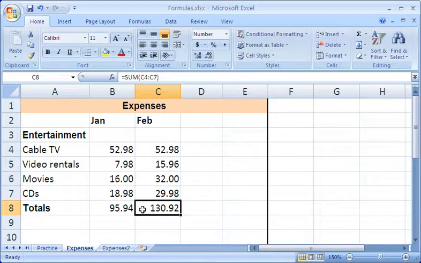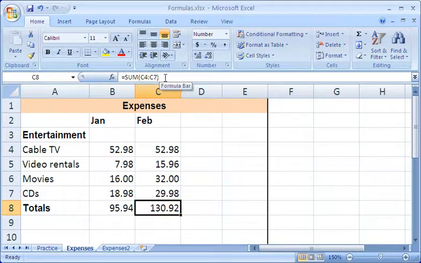Did you see that? Excel automatically updated the total for the month from $126.92 to $130.92. That's because the formula used cell references rather than actual values. If I had used actual values instead of cell references in the formula, I would need to update the total manually whenever I changed a cell value.